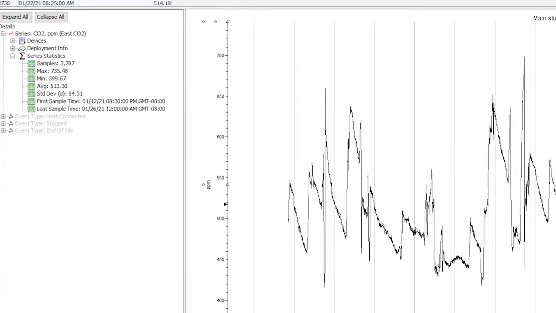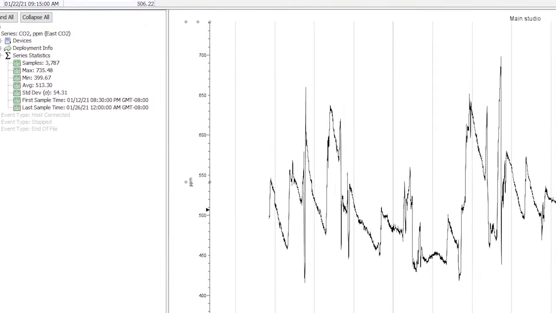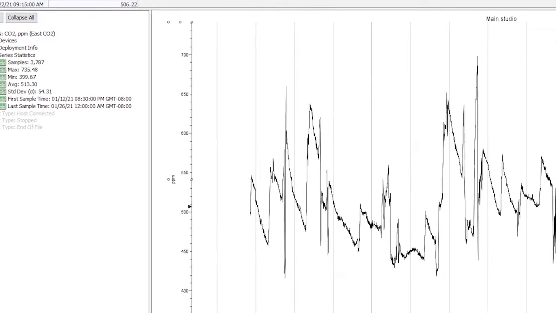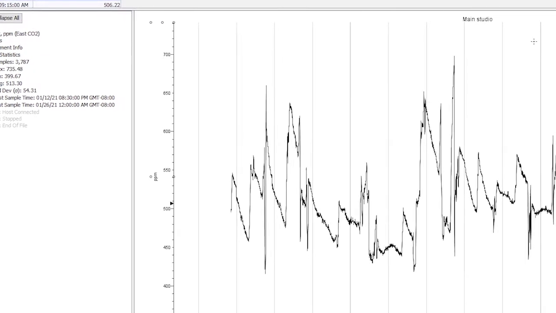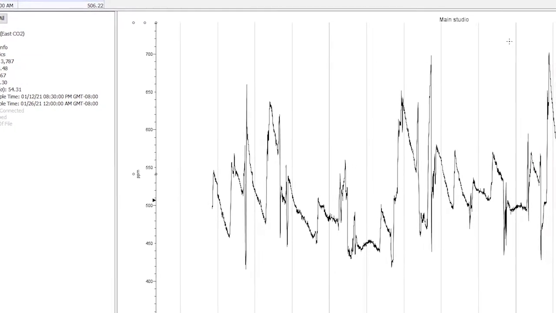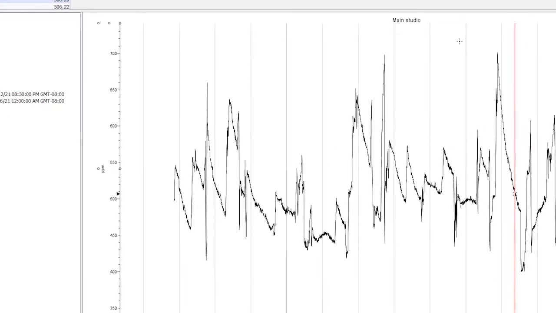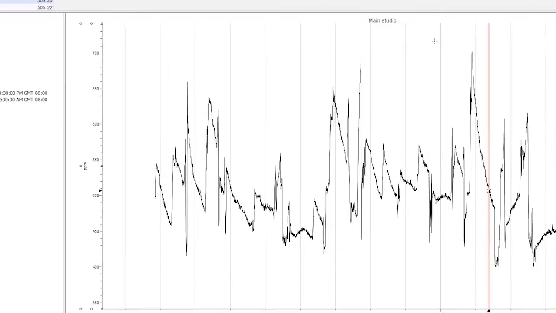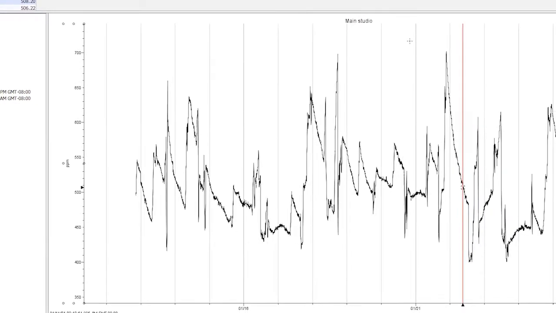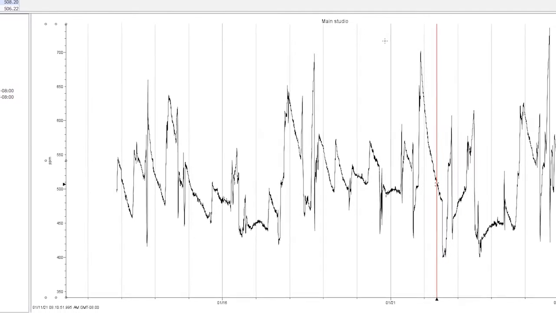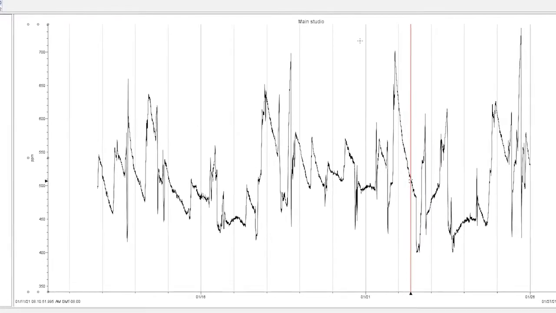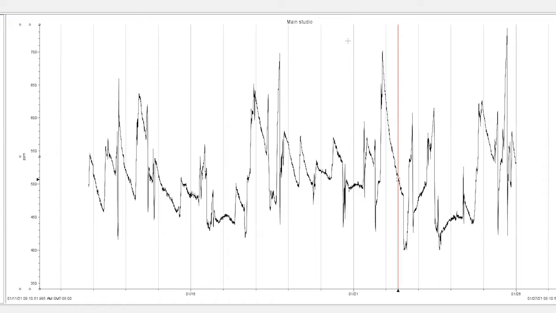So we could assume that this being an exercise facility, maybe there's a very aerobic class or series of classes happening during that time period where people are in the space expelling a higher amount of CO2. And so a good strategy is to measure and then adjust your ventilation levels by adjusting your outside air damper, and then measure and adjust again. And keep in mind that the higher your ventilation levels, the higher your energy use, not only because of fan energy, but because you have to condition all of that air.